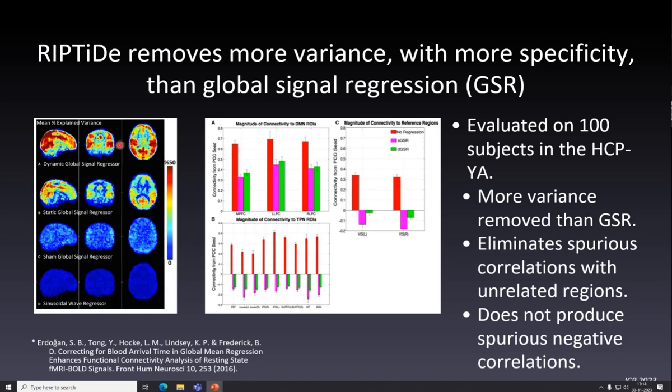You're doing a global signal regression, and you see these purple bars. The red is before you've done regression: you have correlation between everything in the brain, right? Because everything has blood in it. Then when you do global signal regression, you get a lot of purple regions. These are regions that are known not to be neuronally connected to the regions we were looking at, and yet they have a negative correlation. And when you do rapidtide, they're actually pretty much uncorrelated. You don't make the spurious negative correlation. Anyway, so we argue that this is a better way to denoise your data.